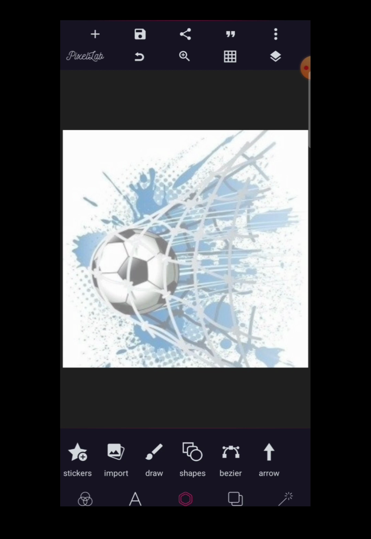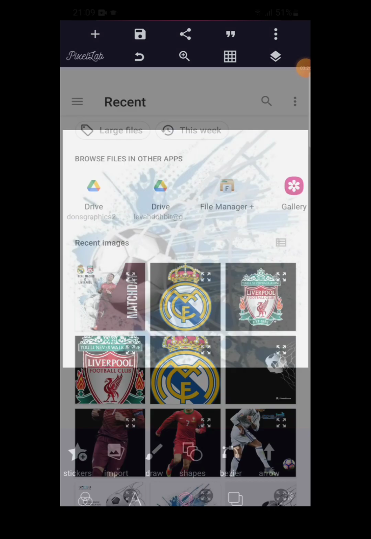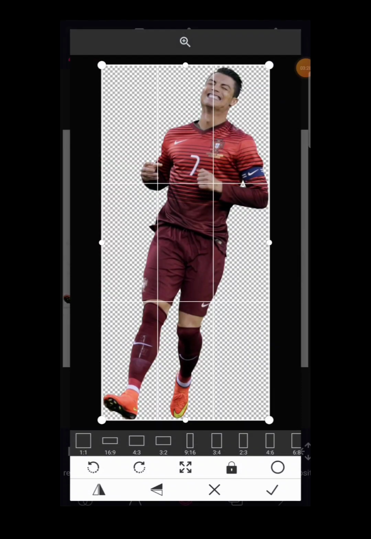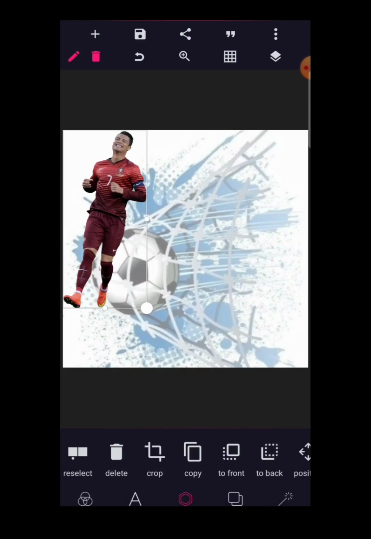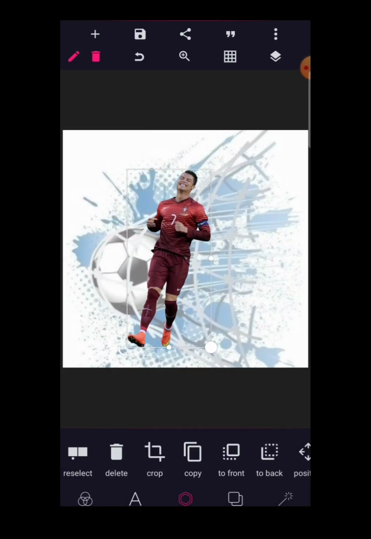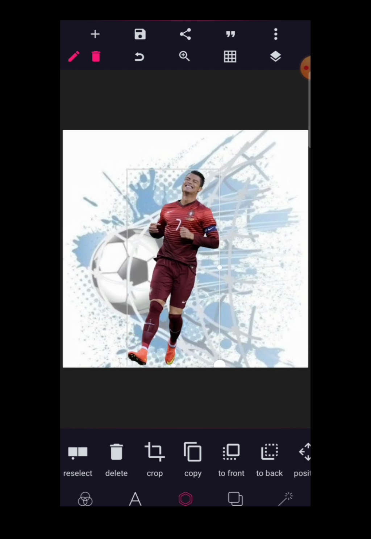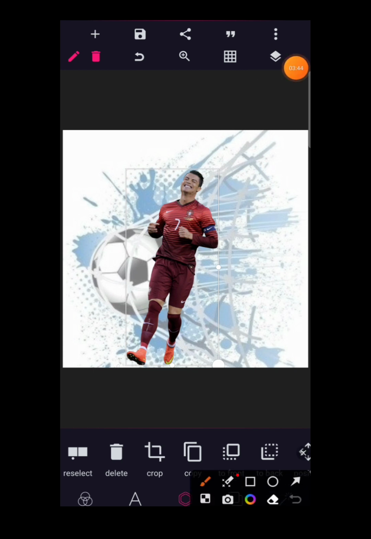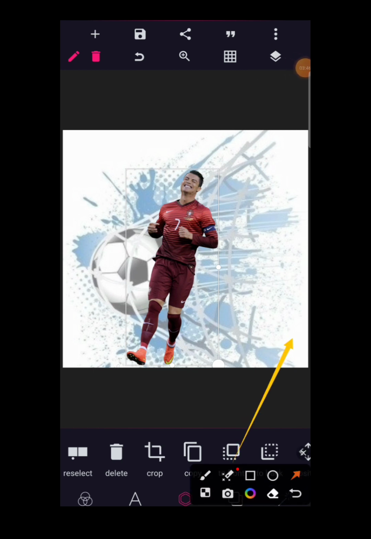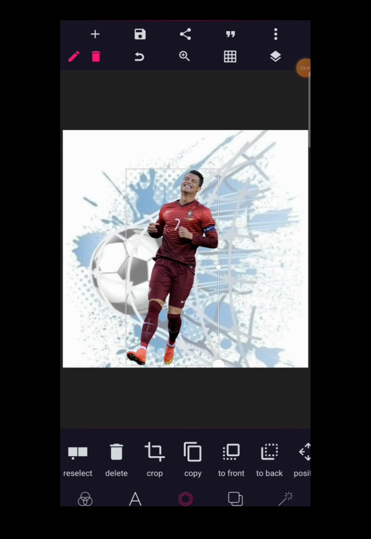So the next thing I want us to do is to click here and import, bring in the image of CR7. I have a number of his images here, but I want us to use this particular one. I like this one for now, so we can use this. After bringing the image, you need to click on copy. So we want to copy this image by clicking here, it will copy.